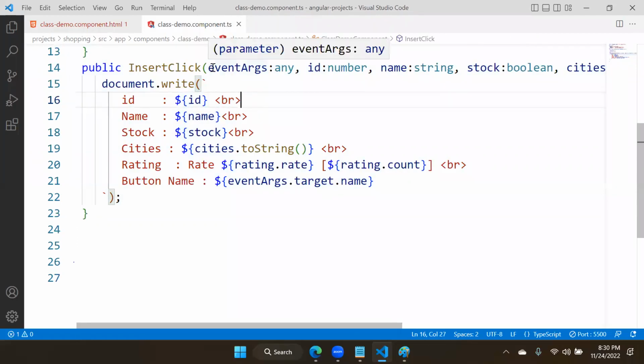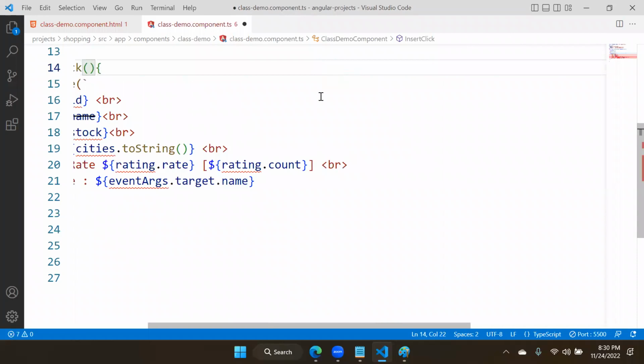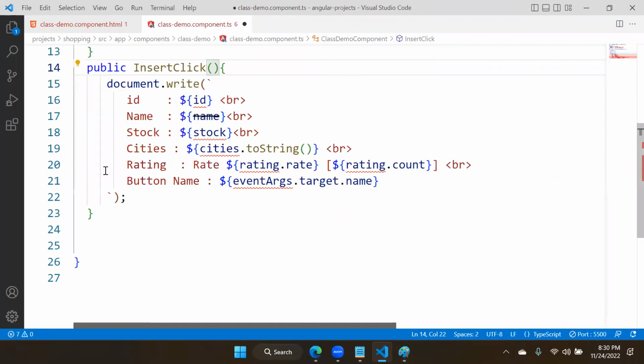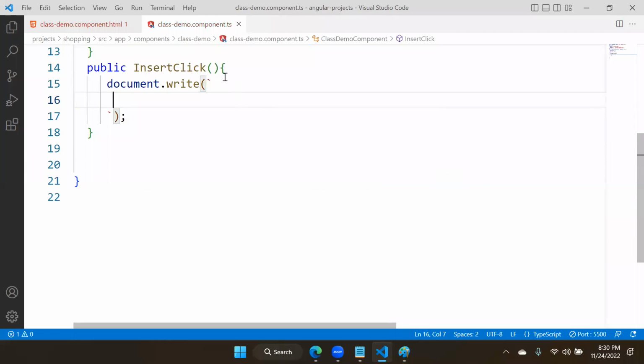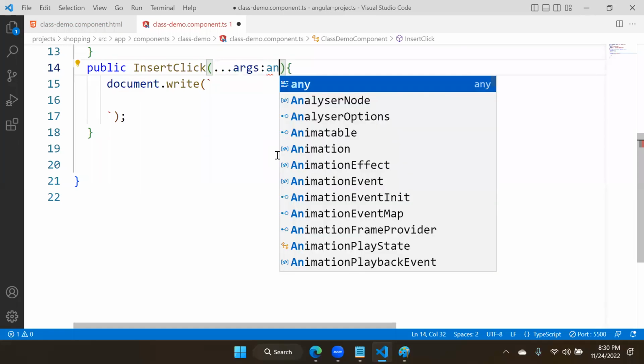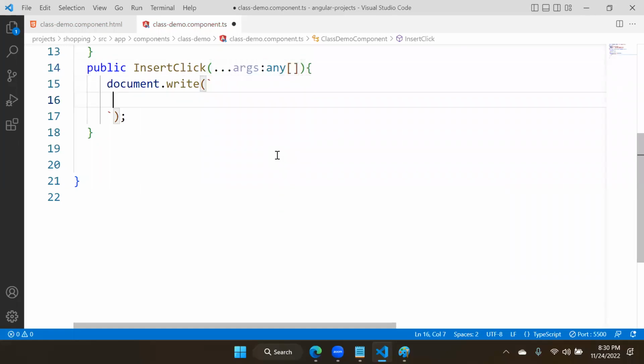We need to collect whatever parameters are passed. To collect all the passed parameters, we just have to create one rest parameter, args, of any type array.